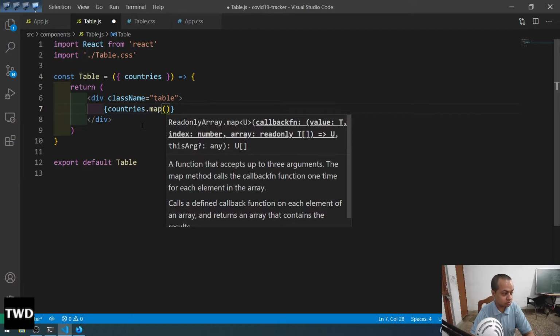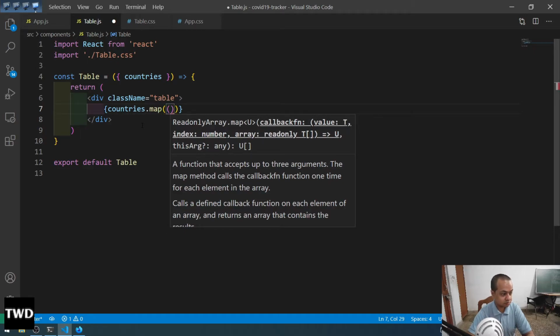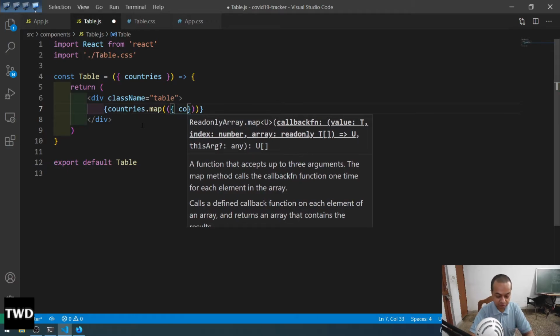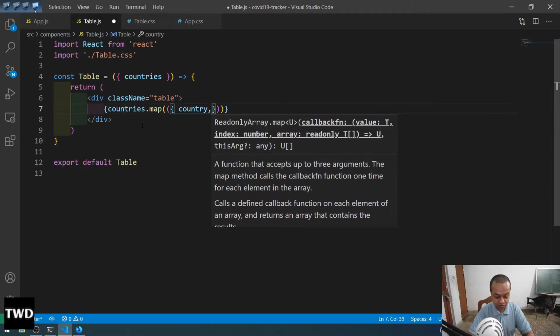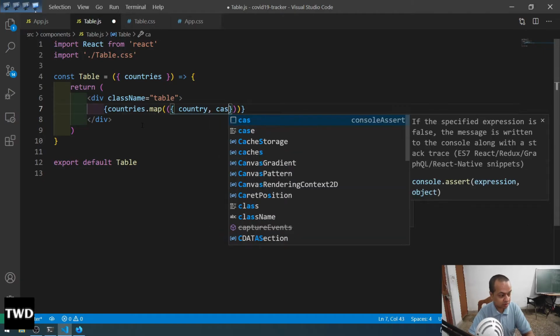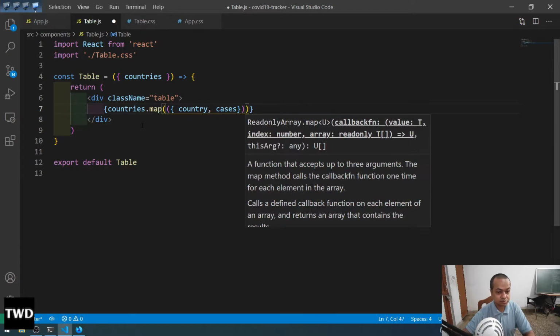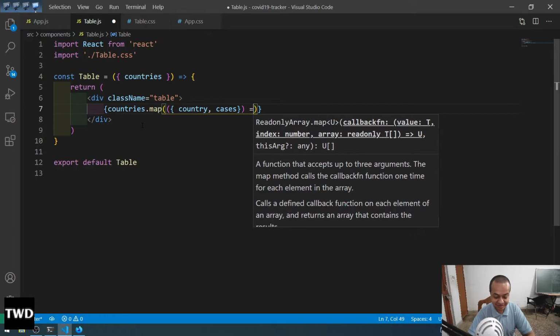So here we will actually destructure it. From here we get the country comma cases, so we're destructuring it further. These color brackets help me a lot actually.